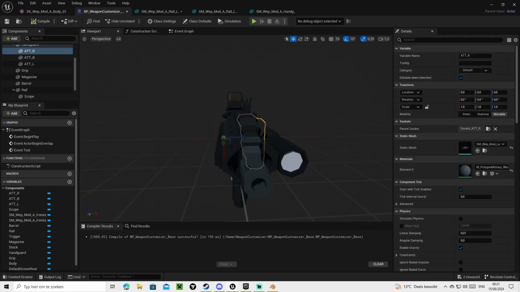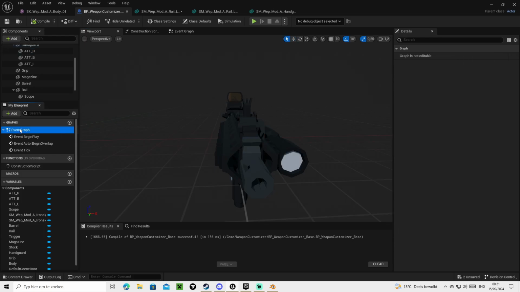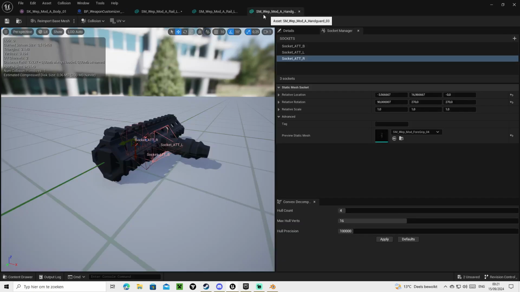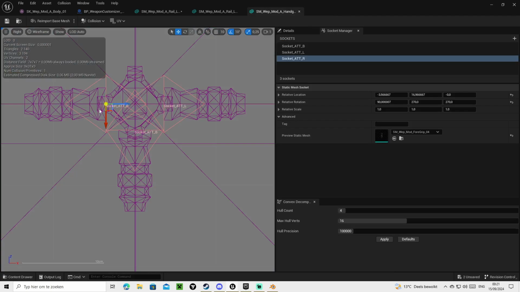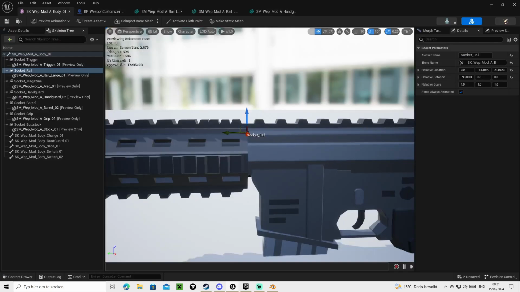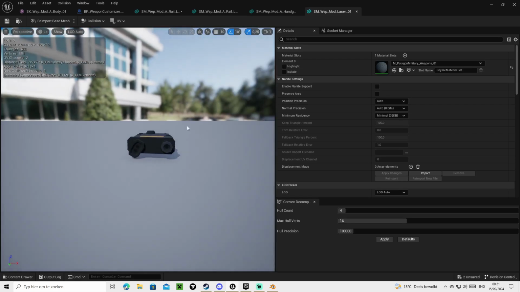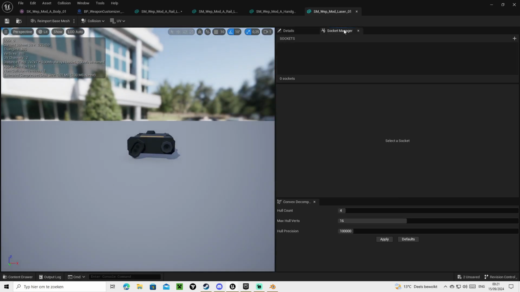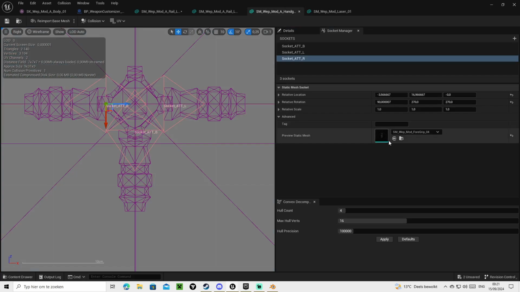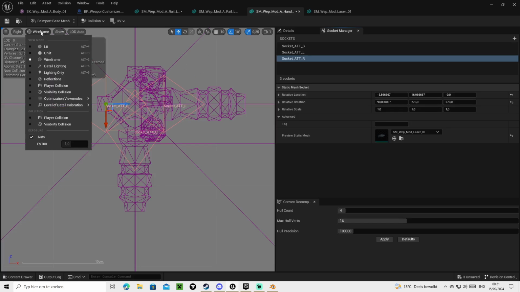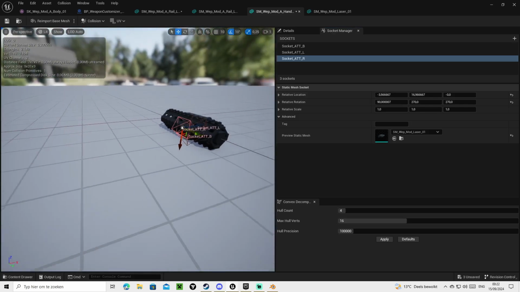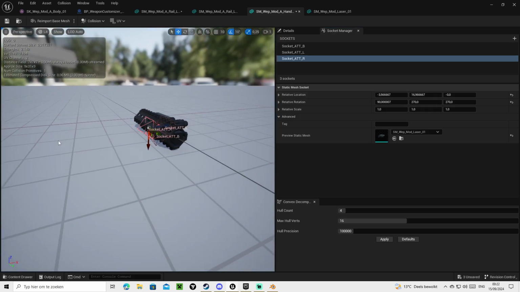And this one is actually not correct because, well, right here it is correct, but this laser sight itself once again isn't set up correctly. Because if we add it, for example, here, as you can see, it goes to that side because it is in the wrong rotation. The sight itself should be facing that way, basically.